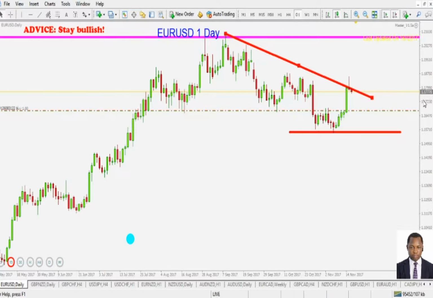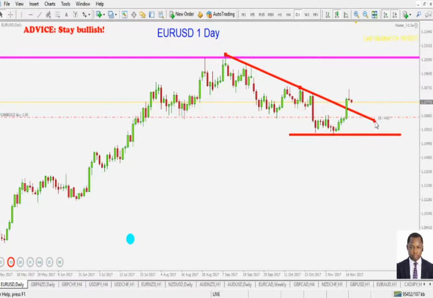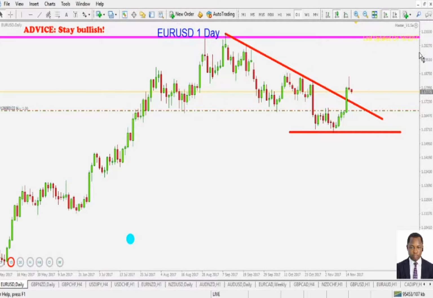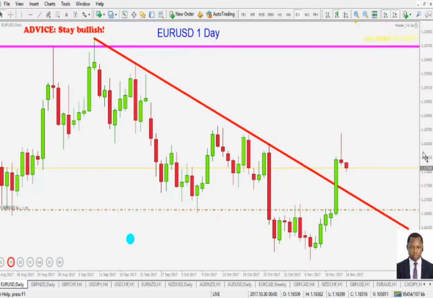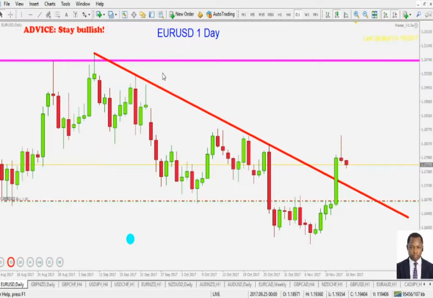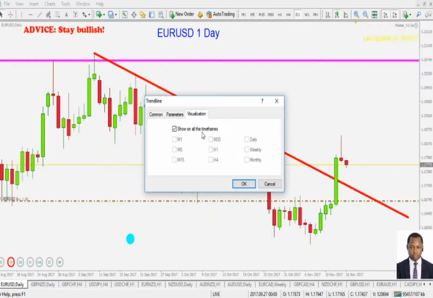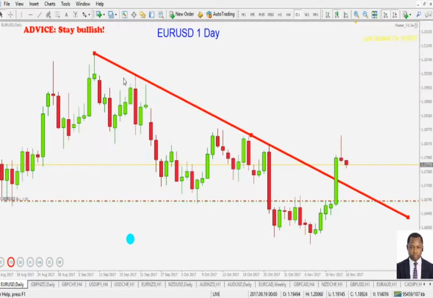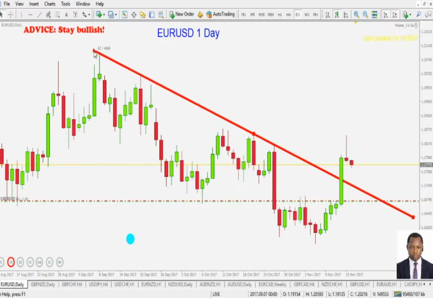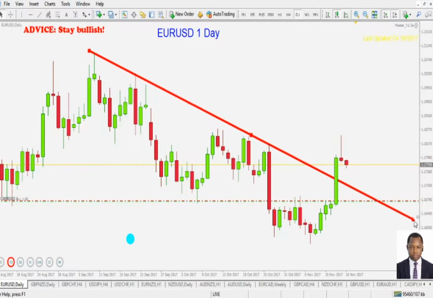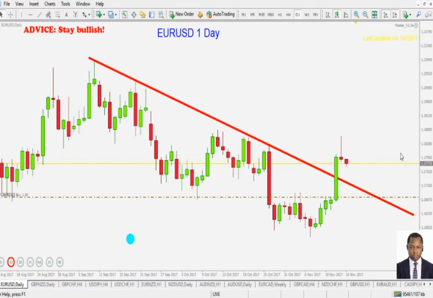Let's draw that retracement trend line. That's the retracement trend line here. Actually, I'm not going to keep too many lines, so let's take this one away. I had to zoom in on this chart so you can see it very clearly. Let me take out this monthly line and just keep it within the monthly and the weekly time frames. This is the retracement trend line that was broken. The harmonic bounce is right there.